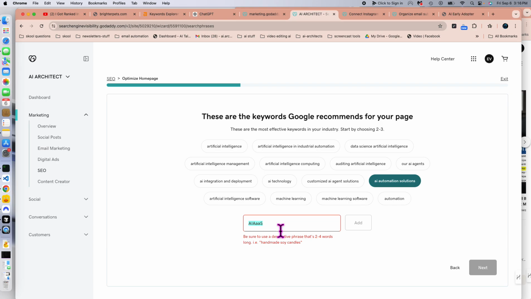Okay. AI integration, customized AI agent solutions. I guess you could call it this: auditing, artificial intelligence, computing, AI integration and deployment. We can call it that.